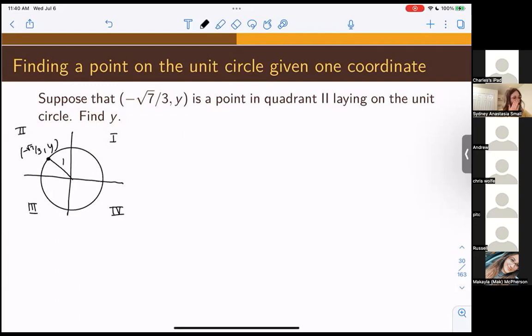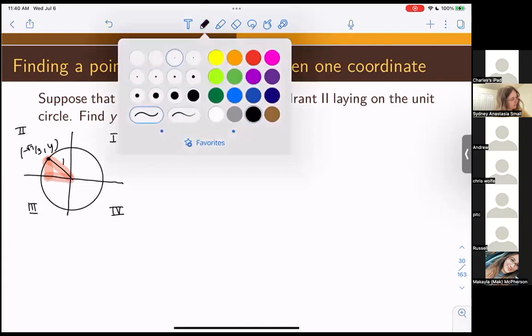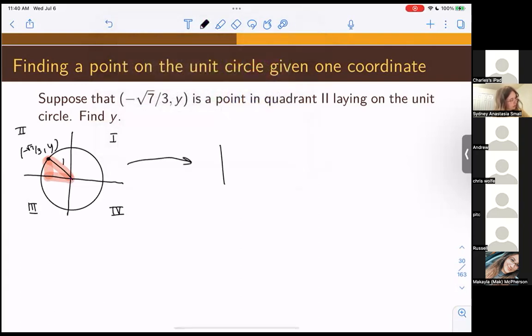So what could we do? Well, what we've learned a lot about today is triangles. Let's see if we create a triangle, what information we have. If we think about this guy right here as maybe being a triangle, what information could we pull? Let's extract it. Okay. So looking at that triangle there, let's just draw it out. We know that that's a right angle down here. We know that the radius has length 1, and we know that the x coordinate over here is -√7/3.